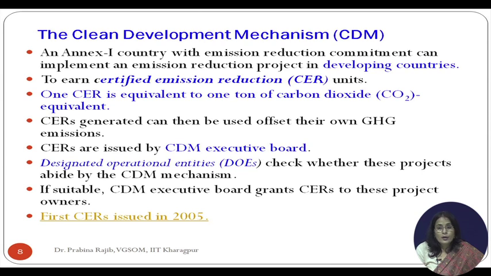And who is going to check whether the projects are as per the clean development mechanism rules and regulations? The UNFCCC has appointed certain designated operational entities which check whether these projects abide by the CDM mechanism or not. And if the projects are fine and as per the CDM guidelines, the UNFCCC issues certified emission units to the project owners. Now the first CERs were issued in the year 2005.